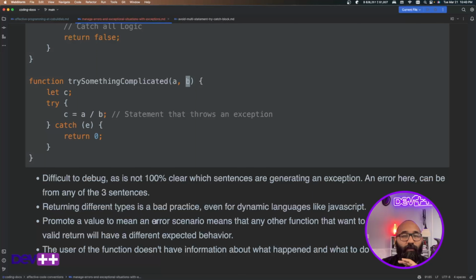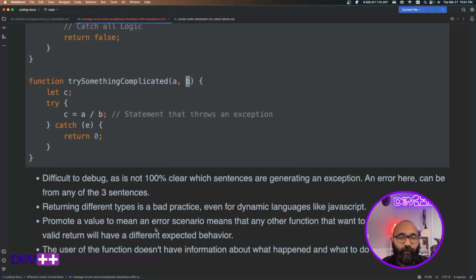Promoting a value to be used as an error, like the false or the zero that we're seeing at the top, means that if you say false means there is an error, then your whole API or code base will have to be consistent. In the case of a function which actually returns a Boolean value, such as true or false, then the false value may be a mistake or an error of the function. So it gives you that trouble.